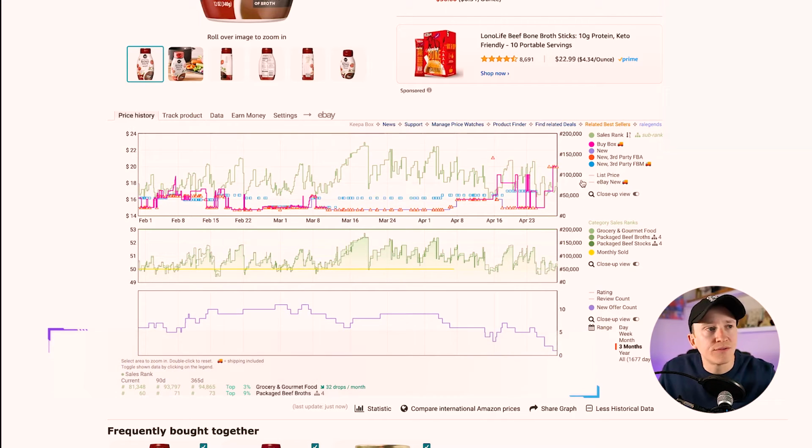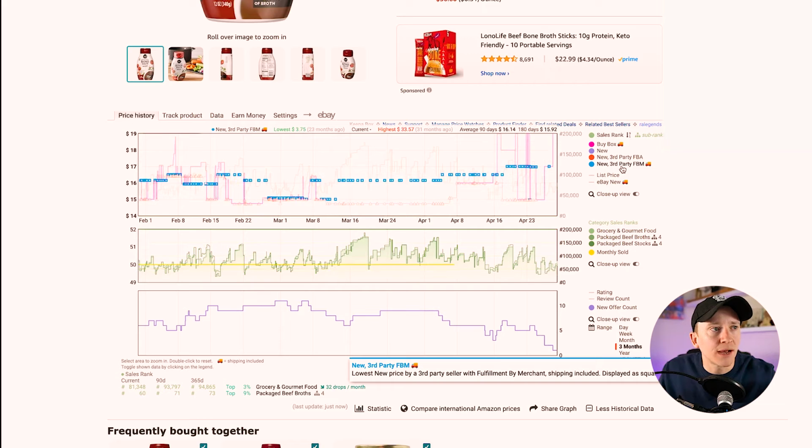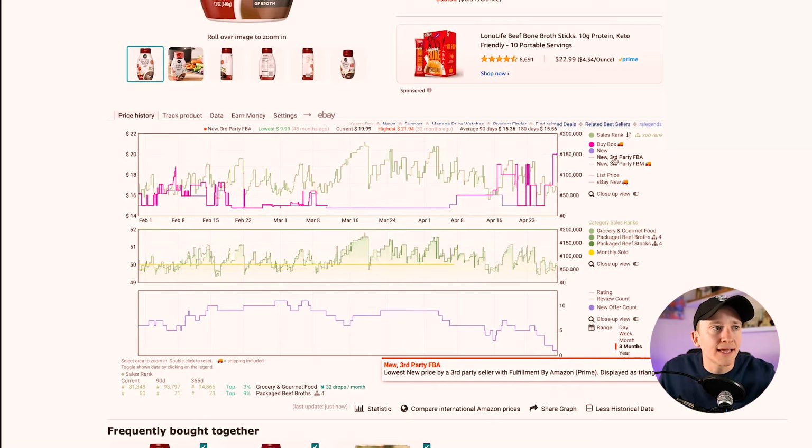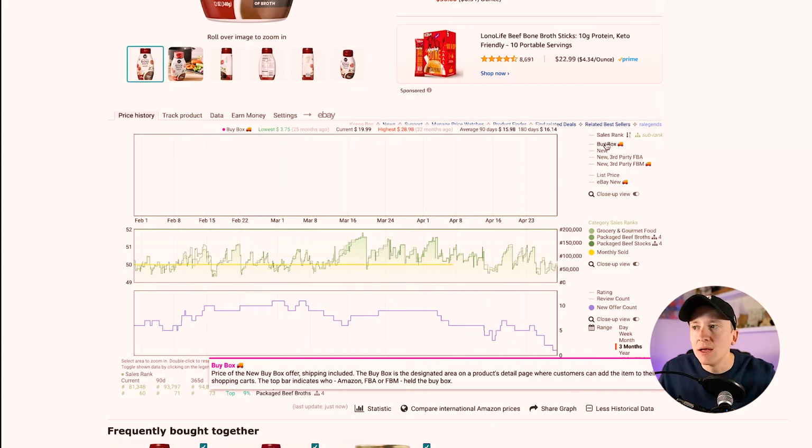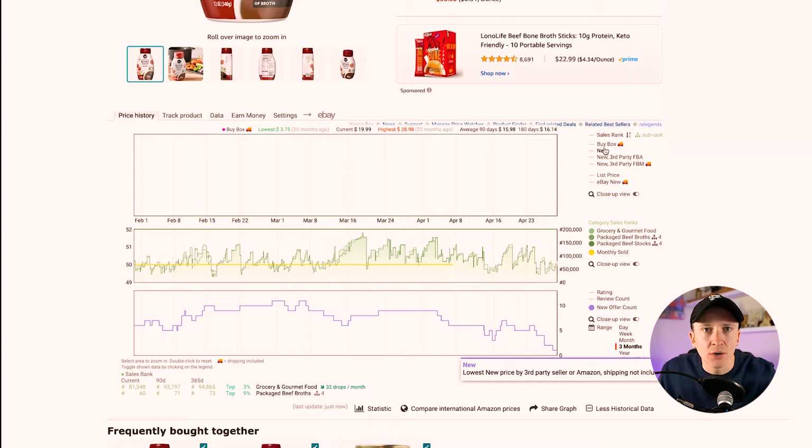But there are a few things that you need to make sure that you have turned on in your Keepa graphs. We've got all of these options over here, and if I were to click that, it goes away, right? I can make all of these different lines disappear if I don't want to see them. So we need to know what we want to have shown on our Keepa graphs to allow us to have the best amount of information possible to be successful in reading Keepa charts.